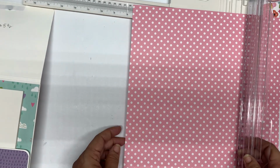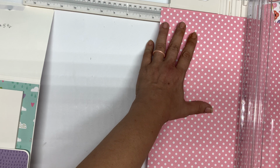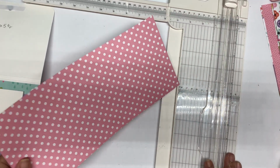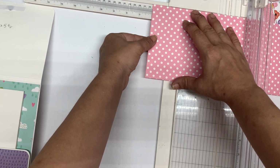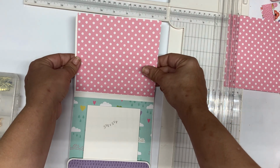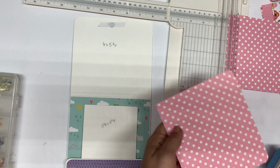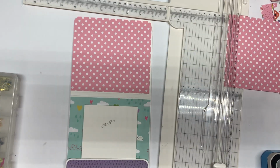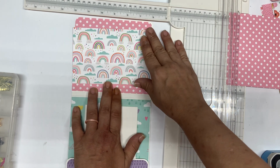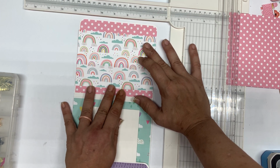Okay, so there's that. We're gonna cut it to 5 3/8 by 6. So if you don't have something like this, some coordinating, just plain color cardstock will work fine to layer behind the pattern paper that we're going to put in the middle. You can see that, like so. And like I said, when people put photos there, it looks cute. It looks even cuter with it all put together like that.